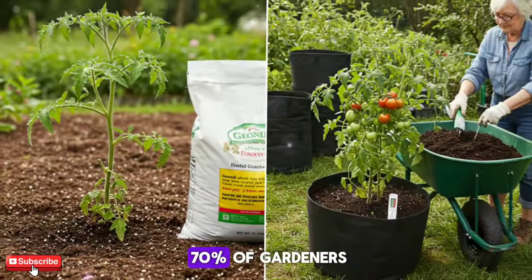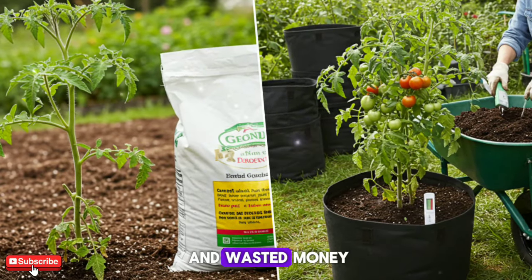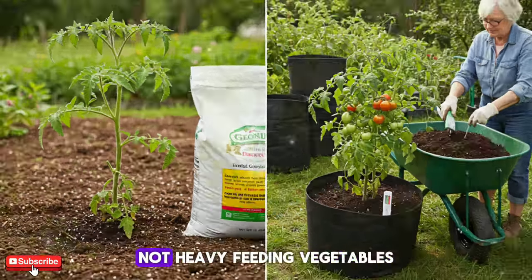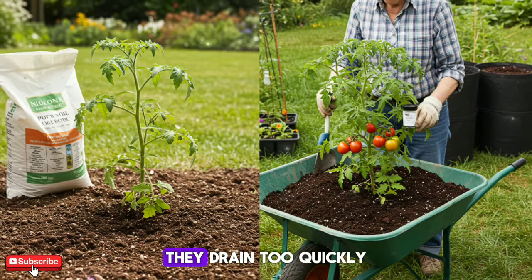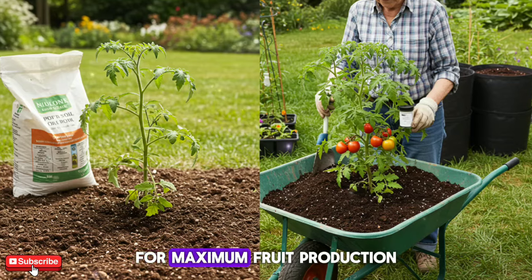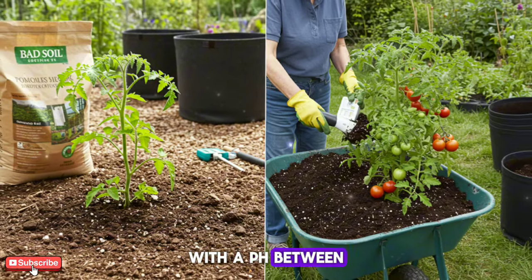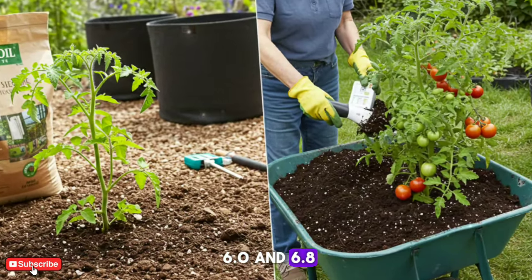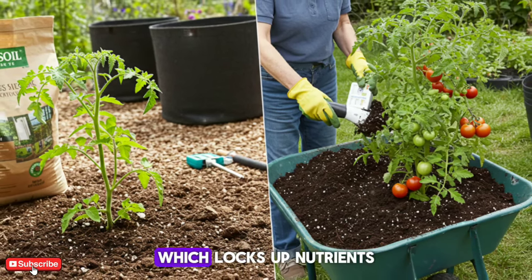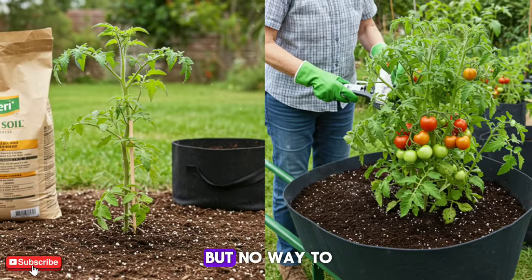Studies reveal that over 70% of gardeners use inappropriate soil for tomatoes, leading to poor harvests and wasted money. Most commercial potting soils are designed for flowers and houseplants, not heavy-feeding vegetables like tomatoes. They drain too quickly, don't hold nutrients, and often have the wrong pH level for maximum fruit production. Tomatoes need soil that drains well but holds moisture, with a pH between 6.0 and 6.8. Most potting soils have a pH around 7.5 to 8.0, which locks up nutrients even if they're present. It's like having a refrigerator full of food, but no way to open it.